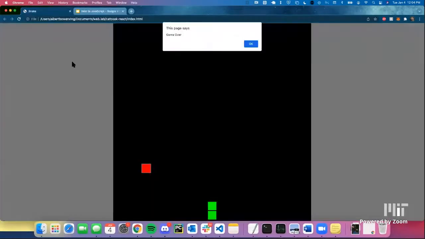This is just a simple JavaScript app for Snake that we're going to be making today. The objective of the game is you have this little green snake running around your board, and it's trying to eat apples. Every time it eats an apple, it grows one in length.